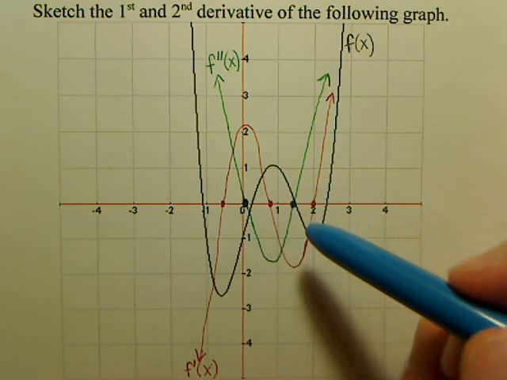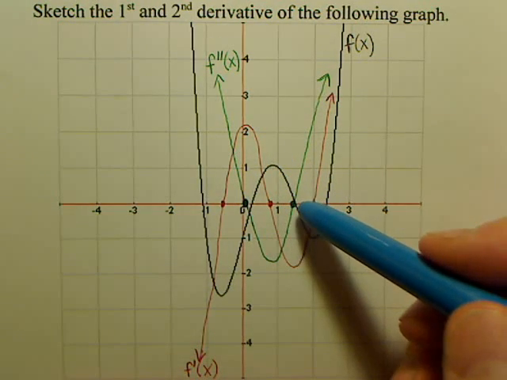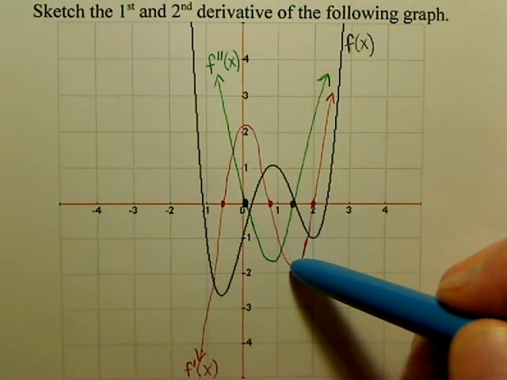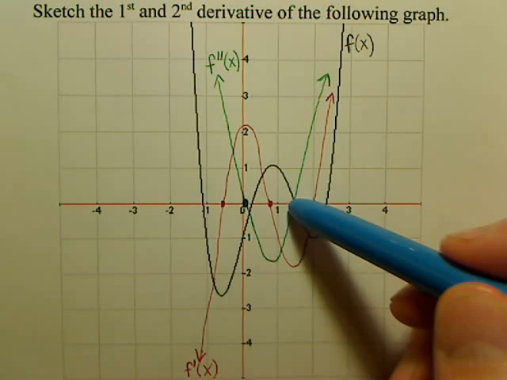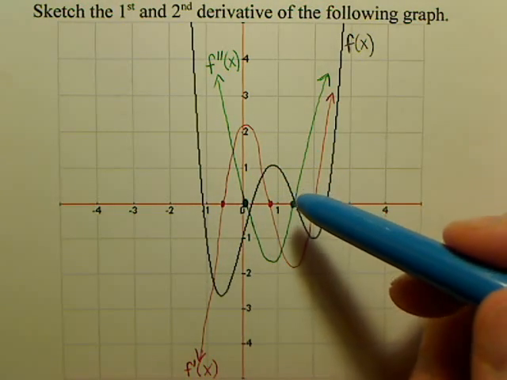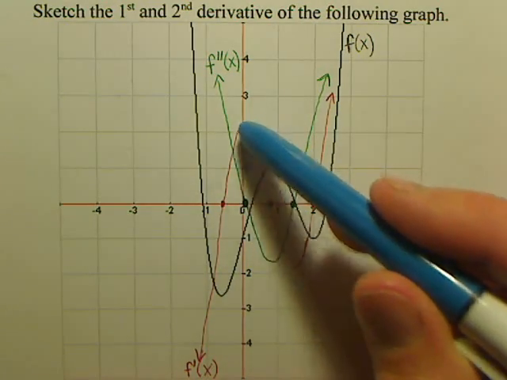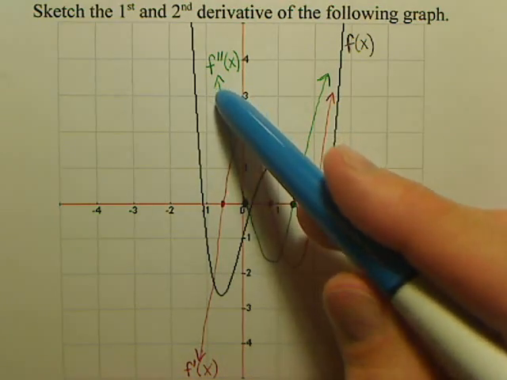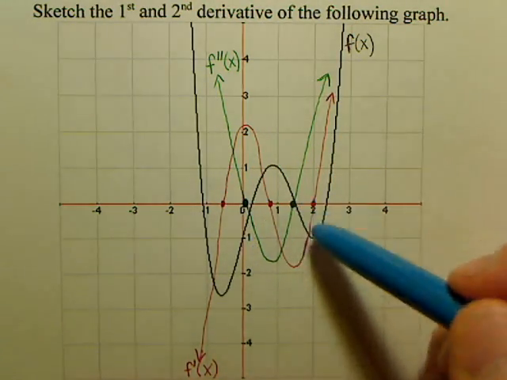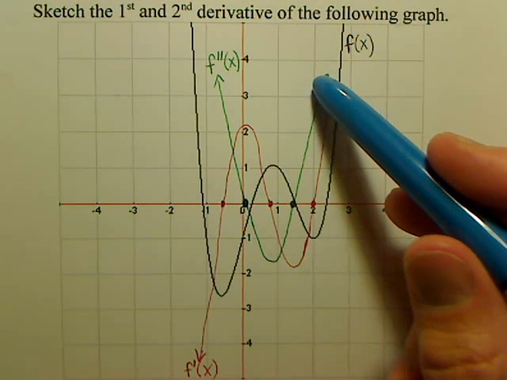So your first derivative will help you find these two dots, which help you graph it. So when you do your second derivative, look at the max and mins of the first derivative, set your zeros, and then look at your basic red graph like it was your original function, for instance. All right, if I want to know this, I can look at my red graph and see, okay, the red graph is increasing, so I have positive values. My red graph is decreasing, so I have negative values. My red graph is increasing, so I have positive values. All right, so that's one way.